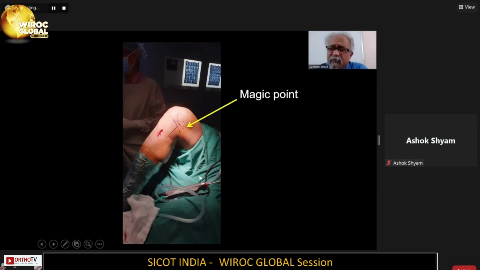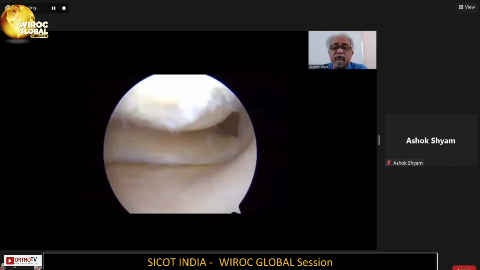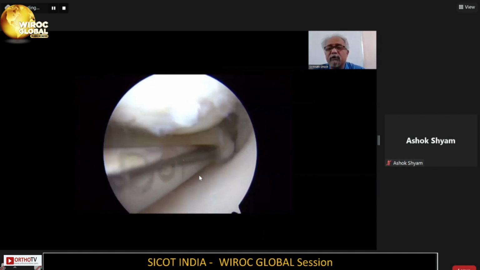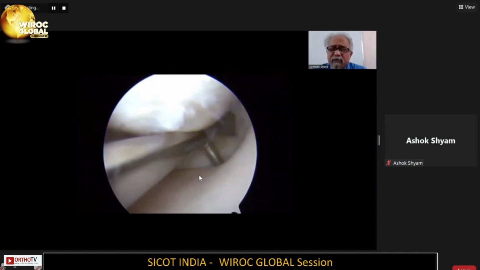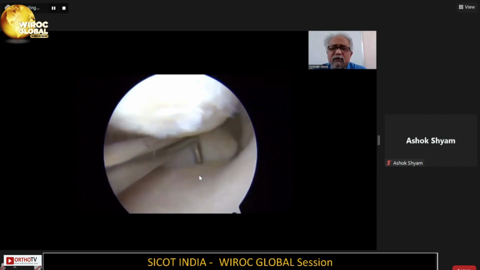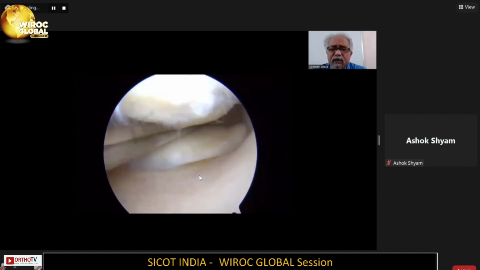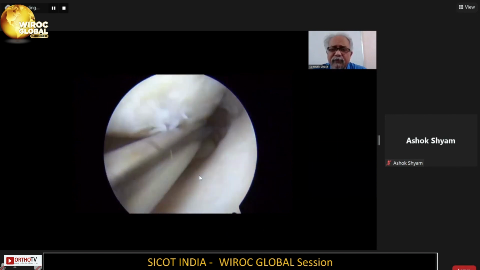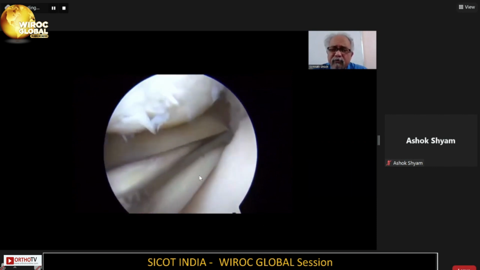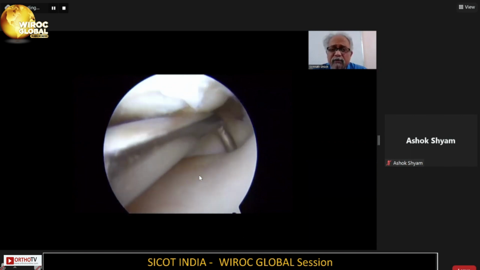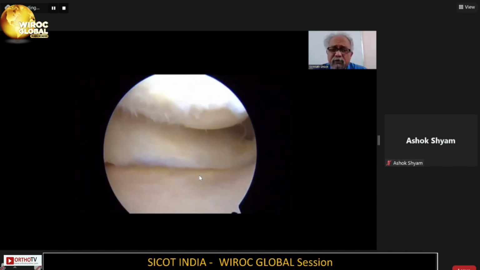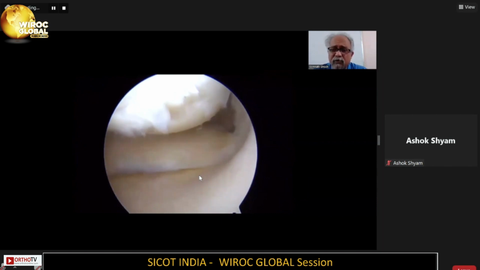This is the Pancha's magic point, where he has told that if you just do one puncture, you can release the compartment. But usually, when we do see, we do 5 to 7 punctures or even 10 punctures. If you see, this is the root. The root has been torn from that side, and you can see already that there is degenerative changes on the femoral side. So we have to be seeing whether the root is torn or not, where it is reducing, and then sometimes we have to release the capsule to make it reduce at its anatomical location.